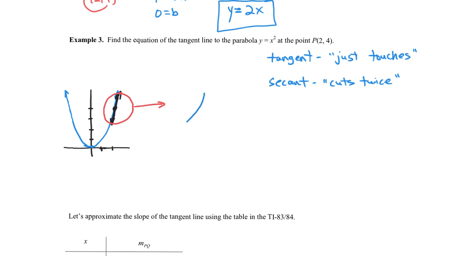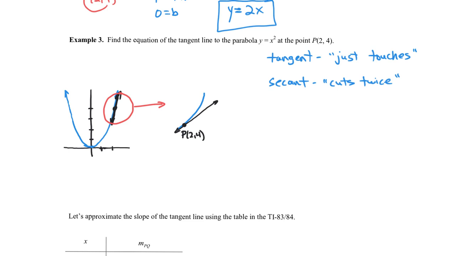So let's say this is the curve y equals x squared. And let's say this is the point P, the point (2, 4). We want this tangent line that just touches the curve and shoots off like this. And what we want to do is try to figure out the slope of this black line. We can't use the slope formula because we've only got one point. We don't have that second point. So we can't use y2 minus y1 over x2 minus x1. We've got to come up with some other way.